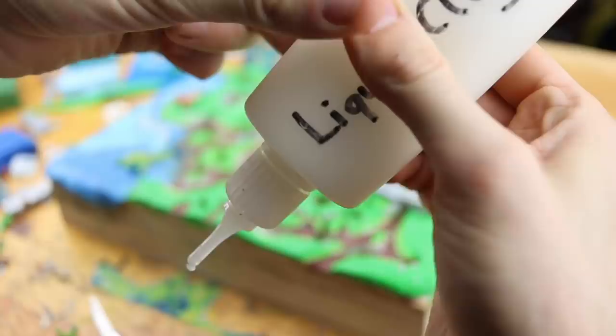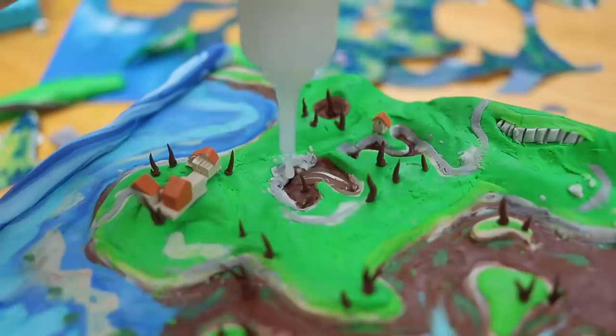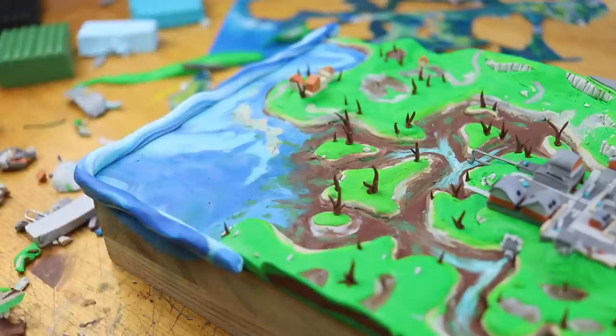the fun part starts. This is liquid clay. I messed it up. But to make sure that I am not messing up with the liquid clay, we have to create some barriers. And this is what you see right now. It doesn't look quite nice. Well, it's ugly, let's face it. But we will remove it after oven hardening.